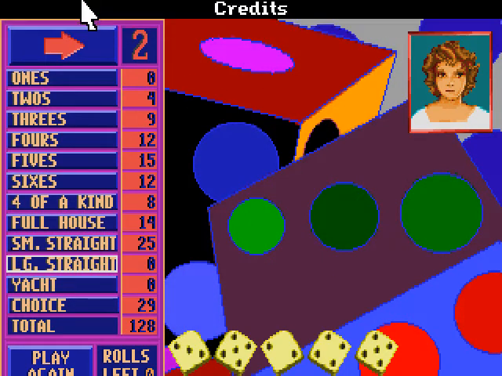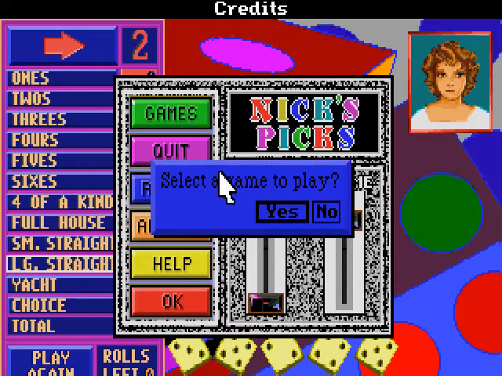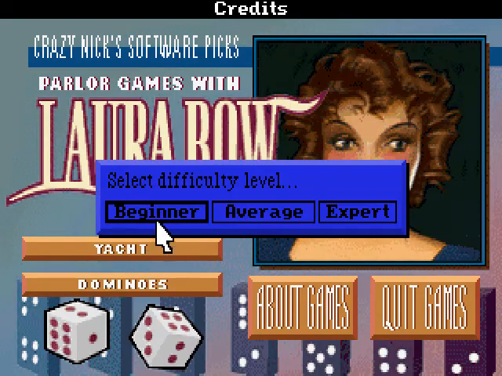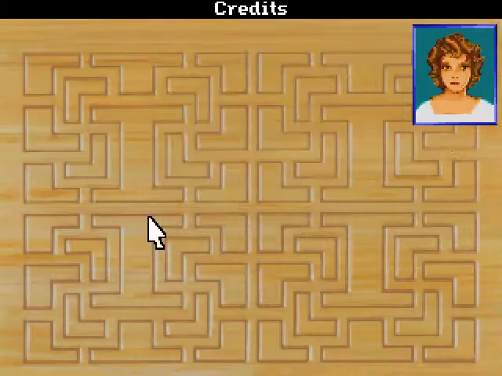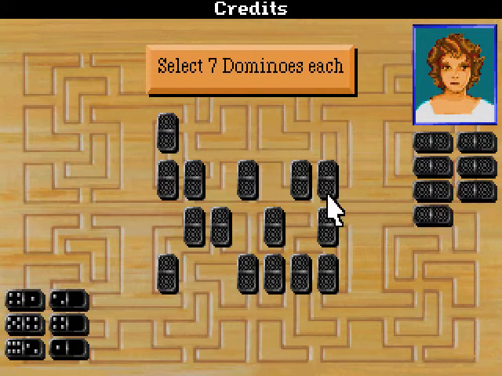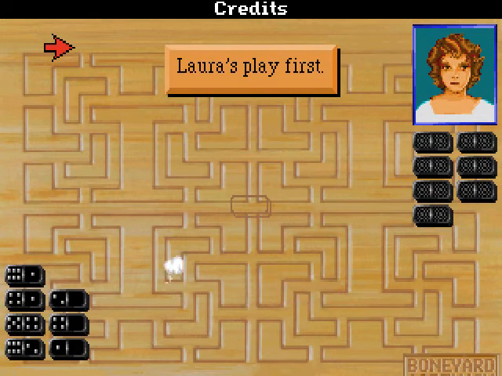All right, so that was yacht or Yahtzee, and the other one obviously is dominoes. And it's, come on, there we go, domino. I mean, it's dominoes. You get to select seven dominoes, which is I guess fairly random because you can't see them. So Laura plays first.